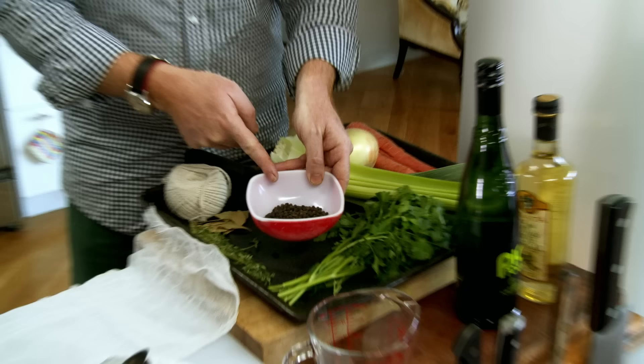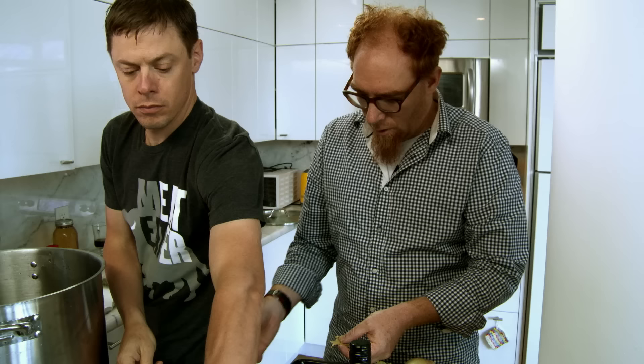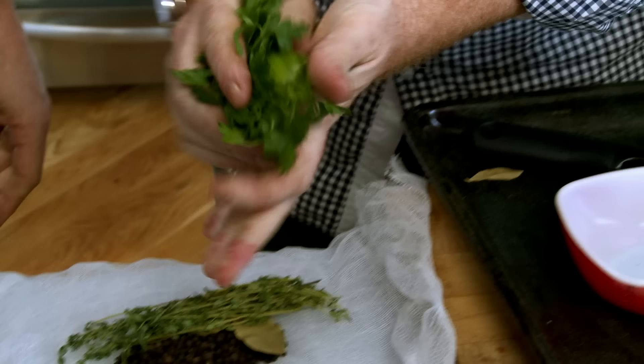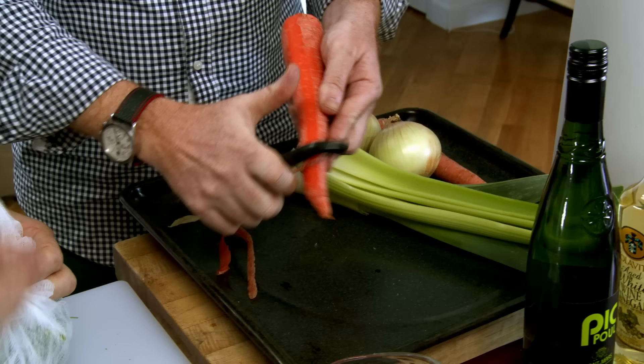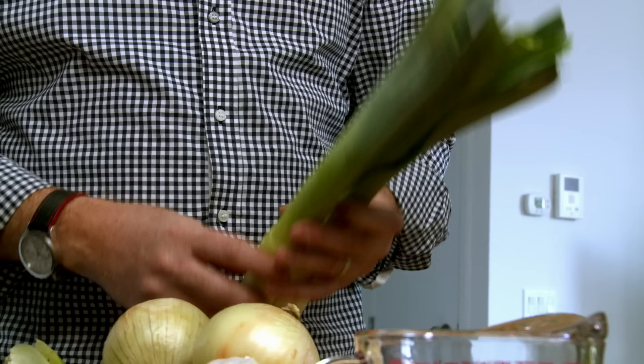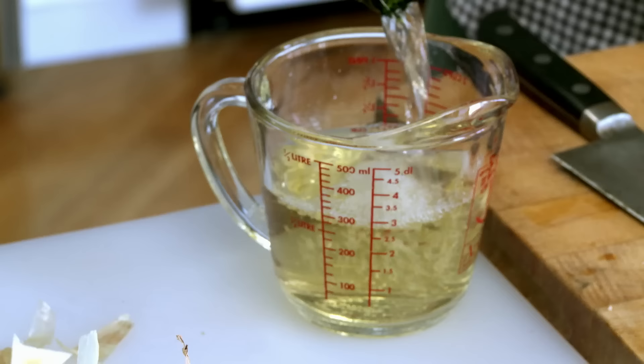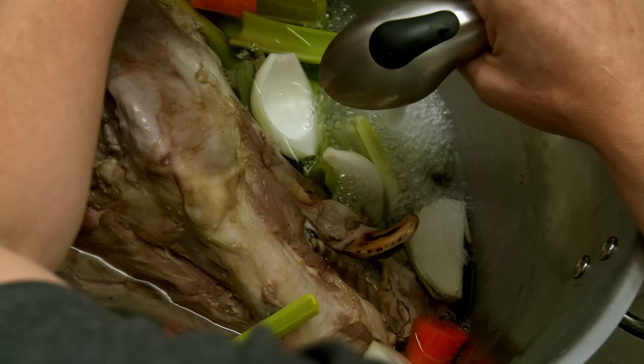I'm going to put all these herbs into a sachet — the peppercorns too — so they aren't floating around with the meat. It's going to make it a cleaner operation. Bay leaf, thyme, a good amount of parsley — kind of helps with the pigginess, if you will. I'm going to throw a constrictor knot on here. More vegetables: carrot, celery, onion, two leeks, and a head of garlic that we're going to whack in half. This will cook for about three to four hours until that meat's totally pulling apart. For our liquids: two cups of white wine and half a cup of white wine vinegar. Fill it just to cover, or even a little bit under cover, because we're going to have to reduce that liquid down — and that's going to become the jelly. The more water we start with, the more we're going to have to boil.